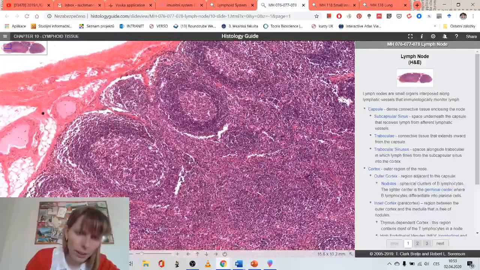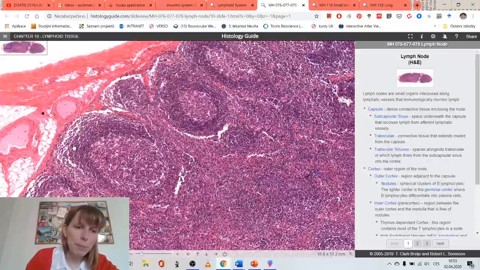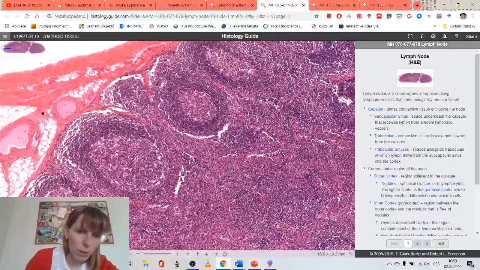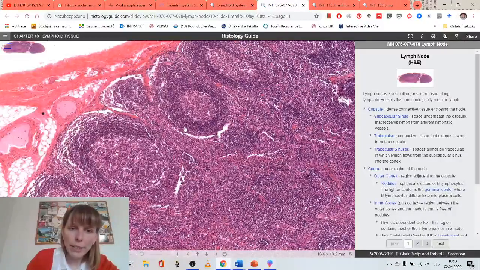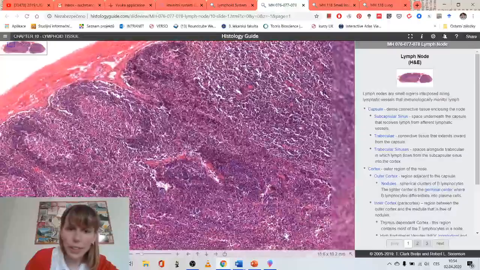So the follicles, that's the B dependent zone where you have the B lymphocytes. You can see that they have two shades, darker here and lighter in the center. If the center of the follicle is light like this, it means that the follicle is activated, and this is the proliferating center where the presentation of the antigen and the division of the cells is taking place. So this is the activated lymphatic follicle, this one as well. Most of the follicles that you will see will be already activated.